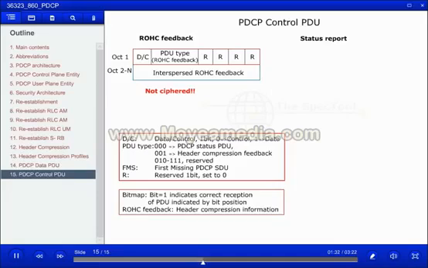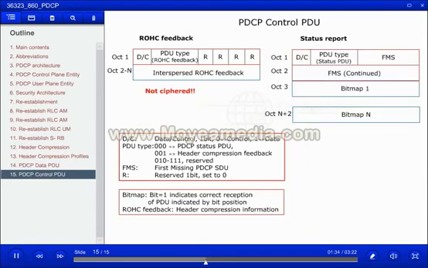The PDCP status report indicates which PDCP SDUs are missing and which are not after a PDCP re-establishment during a handover. The status report is only applicable if RLC AM bearers are about to be re-established.